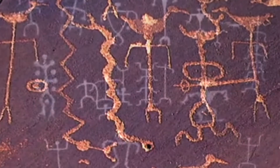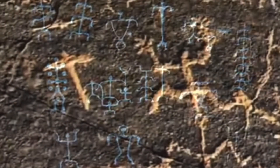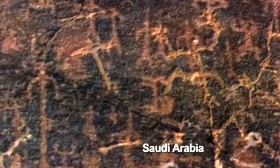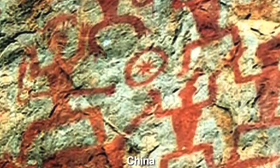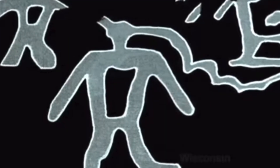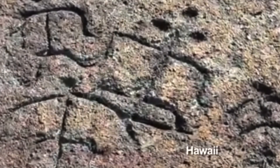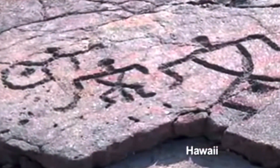Peratt's work has shown that the stick man — the duck-headed version of the American Southwest — and variations from Hawaii to Saudi Arabia, is a plasma discharge formation, a subject in which he is an acknowledged world expert. Thousands of rock art images have enabled a supercomputer to identify formations as seen from different positions on Earth. The fit that he has documented cannot be accidental.